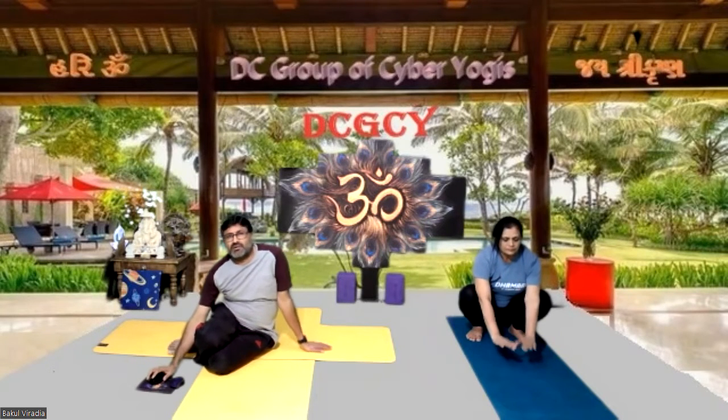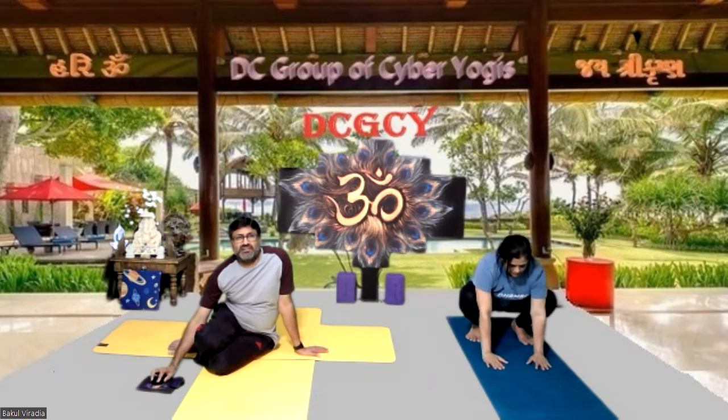Okay, I think Dakshaben did Shirshasana. Looks like she was able to do it without support. Great. Wonderful, wonderful. Her body probably needs to be a little more straightened, vertical, but she was able to maintain the balance. Great. Let's see who else is doing it.